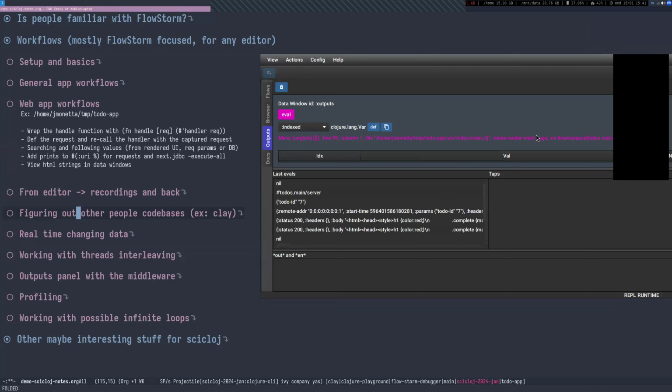I'll say something. I'm new to programming and I've used FlowStorm a lot. In my first year at my first programming job, it really kept me afloat to be able to view and navigate the code base and understand things and just keep me sane. So I just wanted to say thank you and nice work.